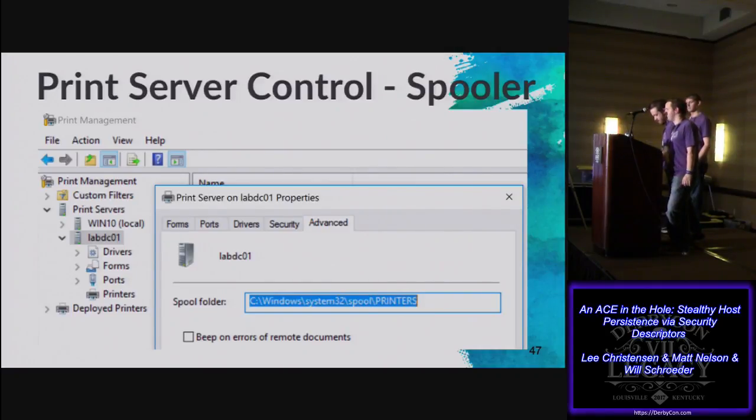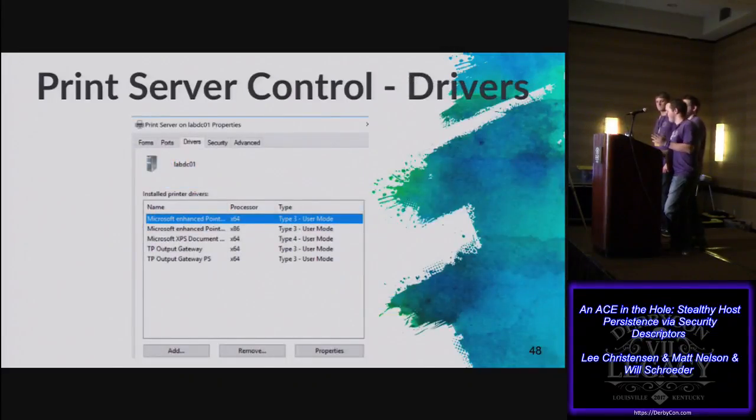So if you have full control over a print server, you can do some interesting things. In particular, one of them is control the spooler directory. As you can see here in the print management interface, that is just a path to where print jobs are saved. So a very obvious one is you can change that path to a UNC share that you control as an attacker, and then each time a print job comes in, or each time you want to regain access to a machine, you can have it connect back to your machine, and the machine account hash will come back to you, and you can relay that, assuming you've backdoored something else with the machine account.